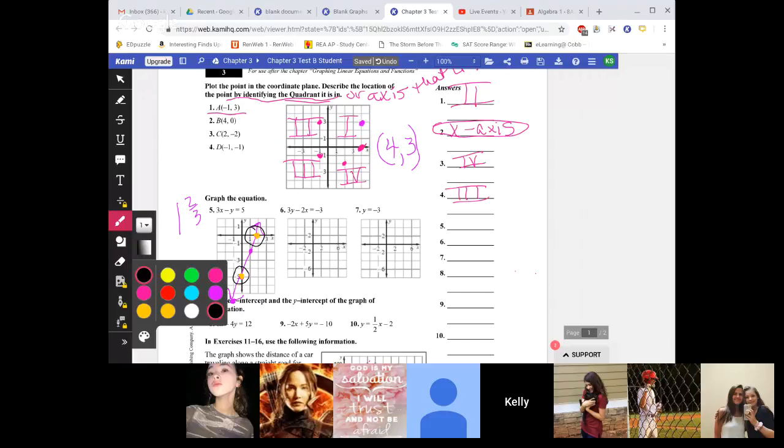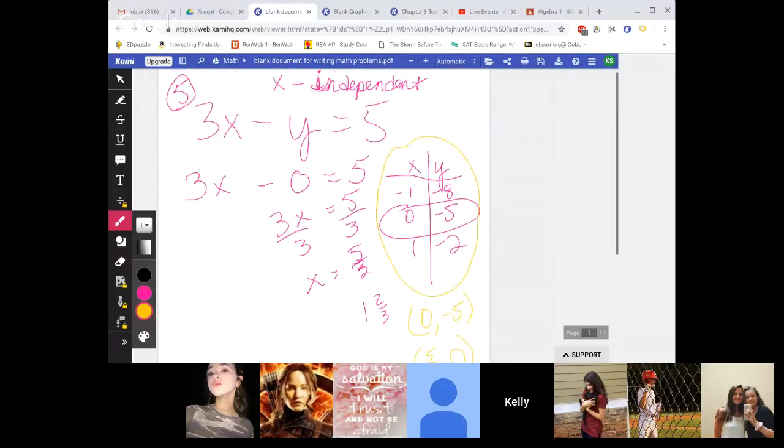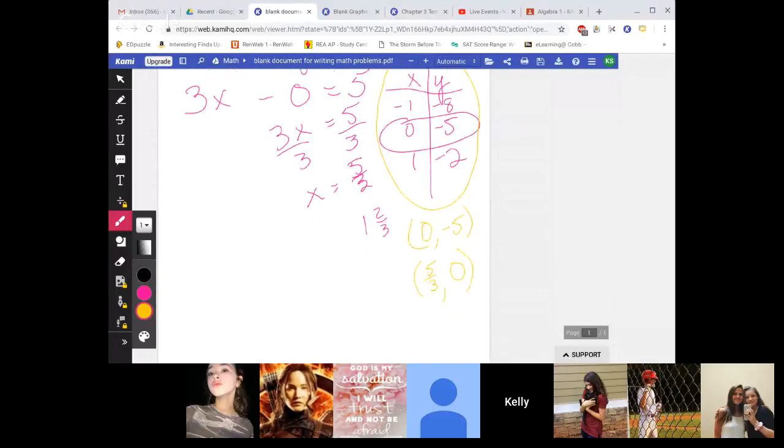Because on the review, I need to make sure that you guys absolutely know how to use an x and y table, and how to distinguish between an x-intercept and a y-intercept. And we're also going to put this same equation into slope-intercept form so that you know all three of those, because we need to know all of those before we move on to the next chapter. So going back here, I'm going to look at this equation, this 3x minus y.